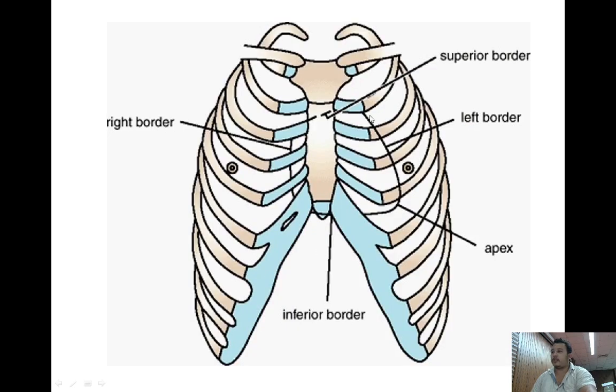Okay, so this is another diagram. This is the relation of the ribs to the border of the heart. So this is a rough border of the heart. Apex, as you can see, it is in the first, second, third, fourth, fifth intercostal space, just medial to the mid-clavicular line. So this is the apex of the heart. This is also called the mitral point, or the surface marking for the apex of the heart. You'll be taught about this later. So fifth intercostal space on the left normally.